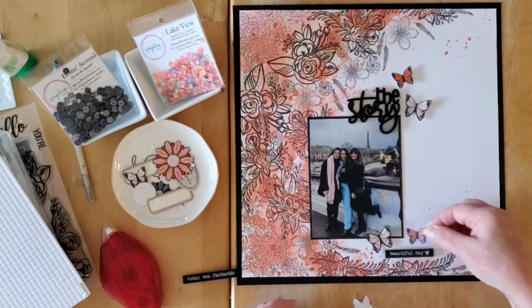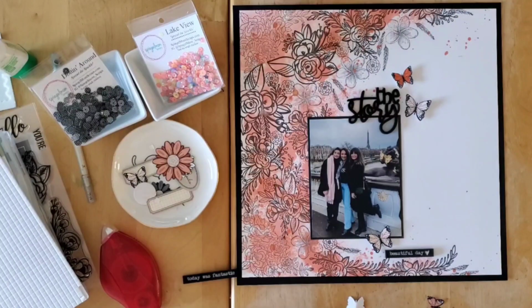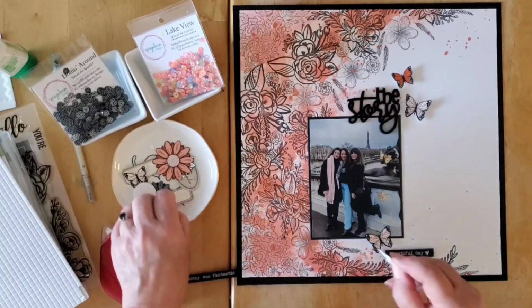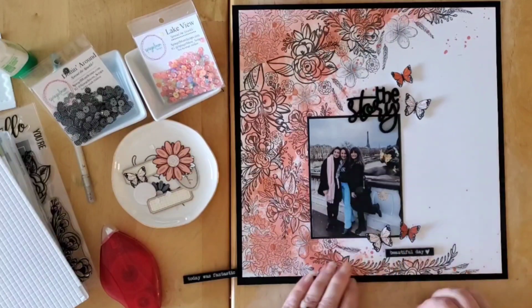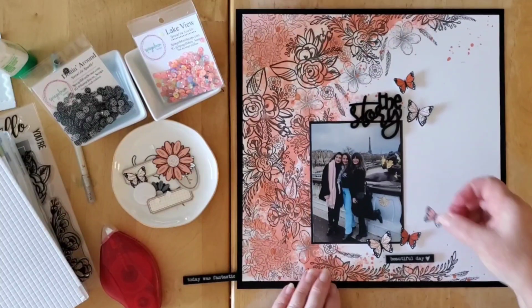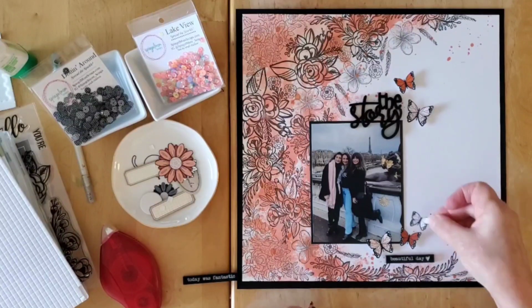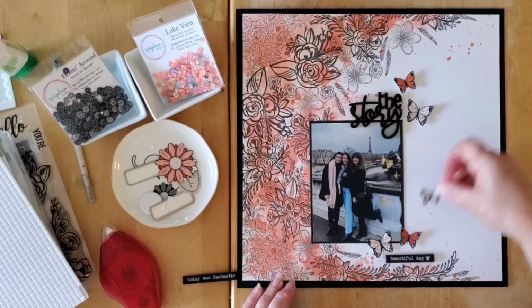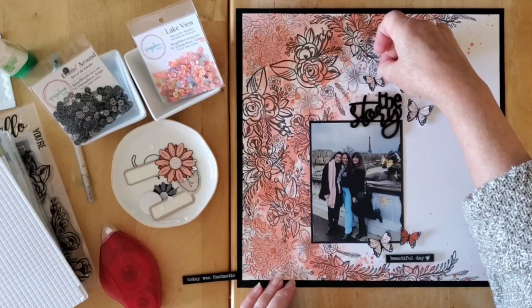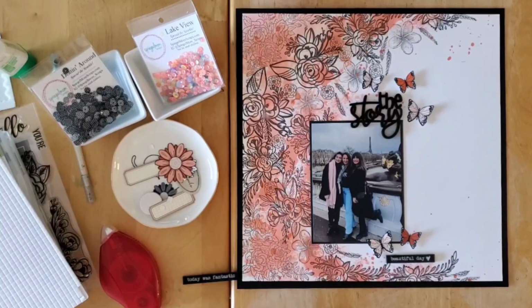Or do I want the paler one? No, maybe I want the darker one, but we might bring in one more butterfly. Let's see. There we go. Bring that sort of there. There we go. And do I want one more? I'm not sure we need another one, do we? Need another one, my friends, just to say that we have. Here, maybe there. Do we want one there? Actually, I do kind of like that.